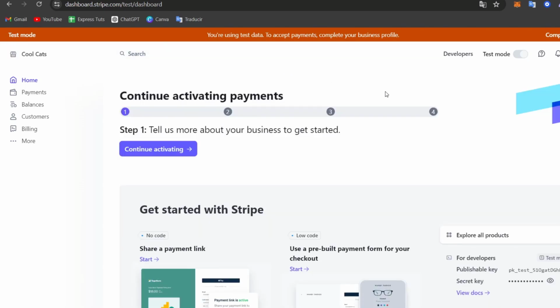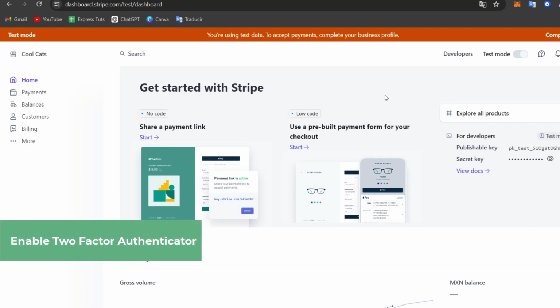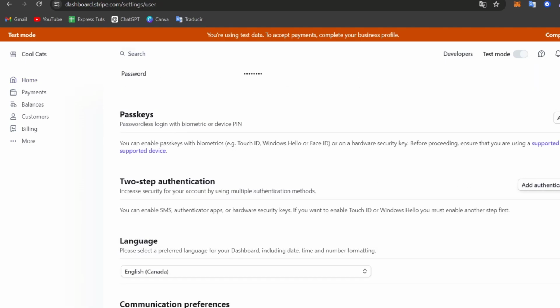Now that I have activated my payments, what I can do is make sure that I have added the two-factor authentication. The two-factor authentication can help me enhance my account security. If I go here into my settings, you can focus on setting up elements, add an authentication method. So I can use an authentication application, add a security key, or add an SMS. That totally depends on how you would like to secure your account a little bit more.